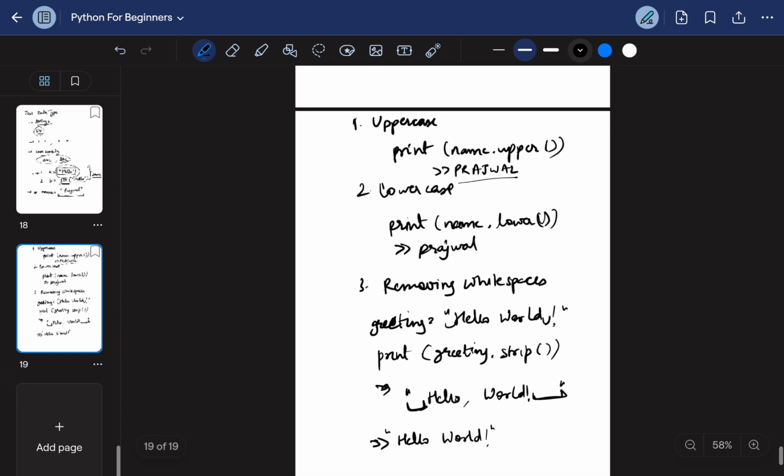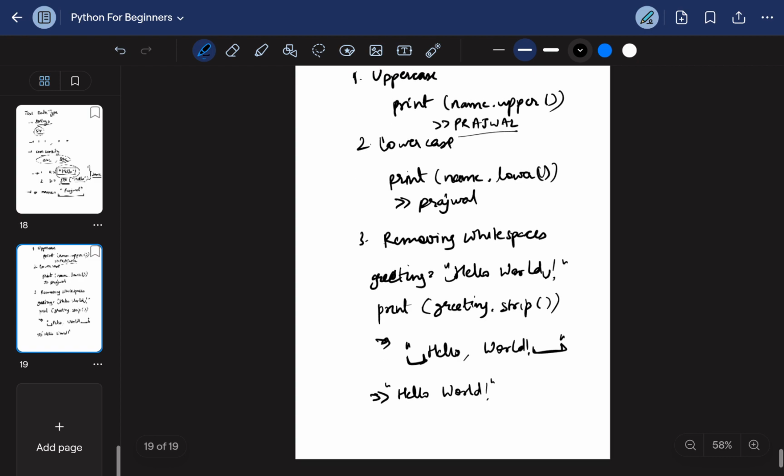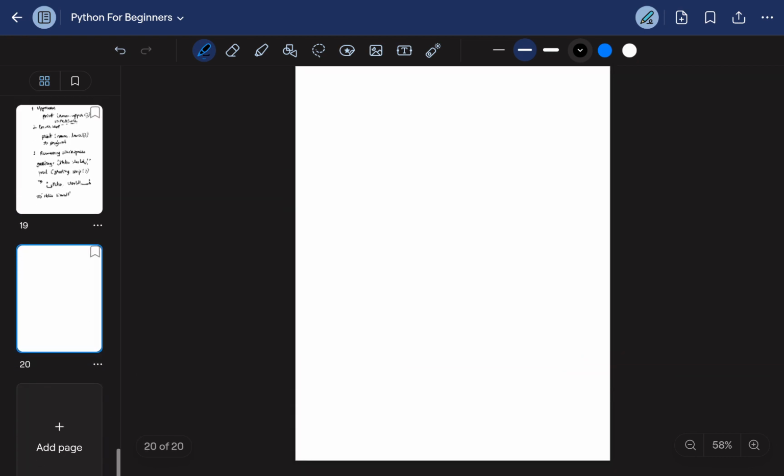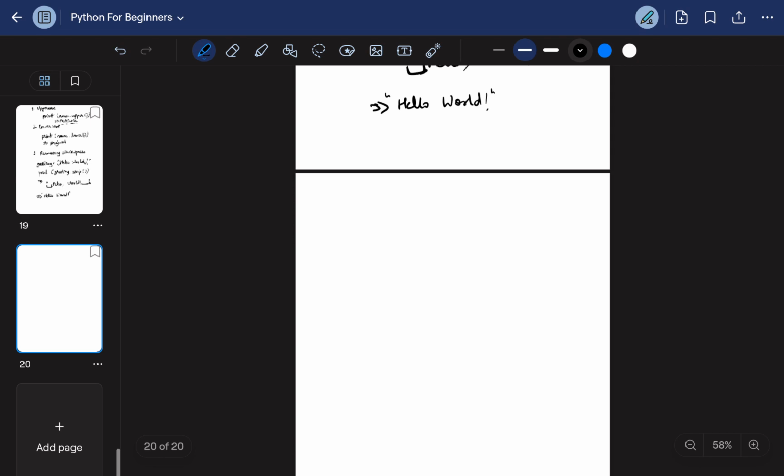Now moving next, there is one more thing that I would like to talk about. You can also slice your string, and you can also convert your string into a list as well. Slicing is nothing much, just getting a little part of a string, so it is also called a substring.